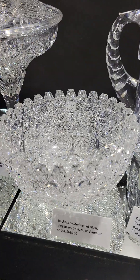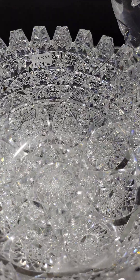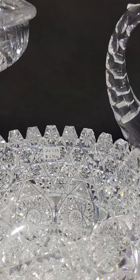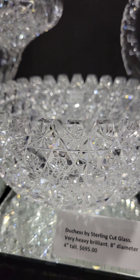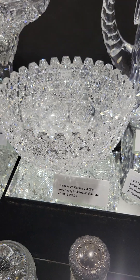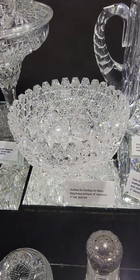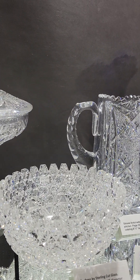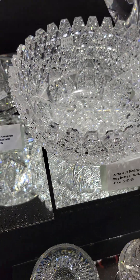There's another name for this but it's been called Duchess as far back as I can remember. This is one of those cut-to-pieces patterns: vesicas, hobstar, star buttons. It has a castle edge with squared-off teeth which are original. Very, very deep cutting. This came from the Nick Boonstra collection. Nick was the editor of the Hobstar for many years when I first joined ACG 27 years ago. All the pieces in his collection were unique and very distinctive. This is 8 inches in diameter, a little bit deeper than typical at 4 inches, and it is $695.